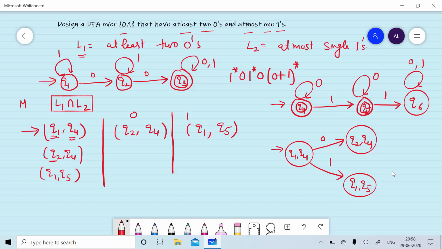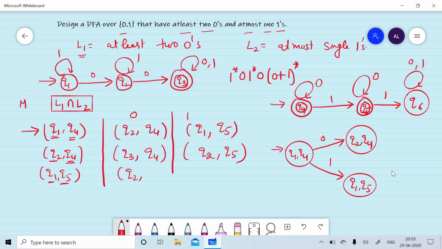On Q2, if we read 0, we move to Q3. On reading 0 on Q4, we remain in Q4. On reading 1 on Q2, we remain in Q2. On reading 1 in Q4, we move to Q5. Similarly, in Q1, if we read 0, we move to Q2.